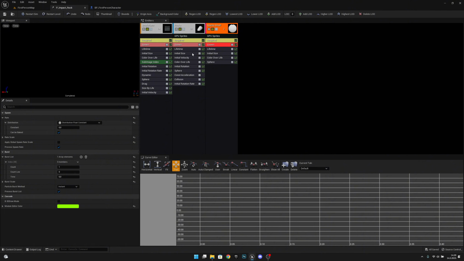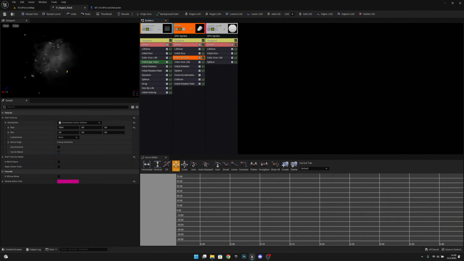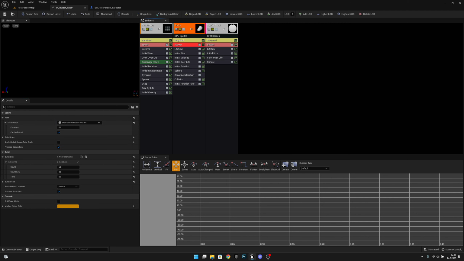Let's actually check one thing here. On the rock's initial velocity, let's see what we have set here. Yeah, let's make this minimum value like 50 or something. Maybe this like 150. Yeah, something like that. And also the spawn, let's see if we want to make it a little bit smaller. Yeah, I don't think we want to spawn this many rocks. Let's make it 25 and 5, something like that. Yeah, that's better. So let's save.